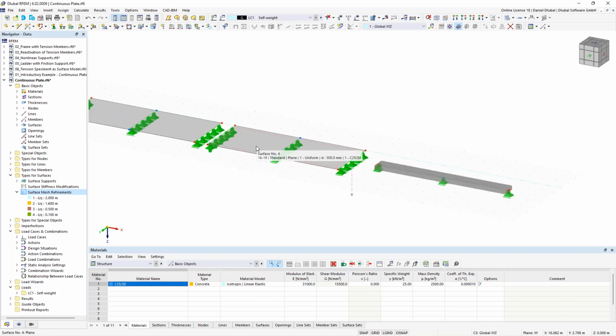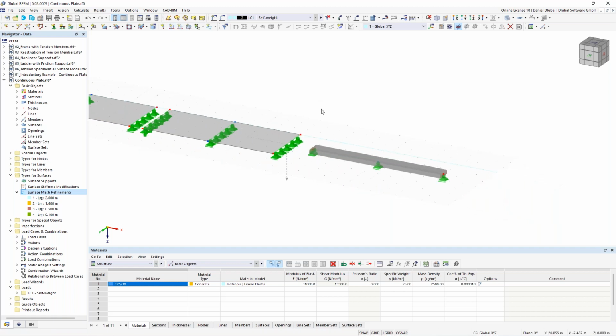So this surface, for example, has boundary lines, and when I want to apply loads on the surface, I have to use line loads, and when I want to apply loads on members like a steel hole with real steel cross sections, then I have to use member loads.